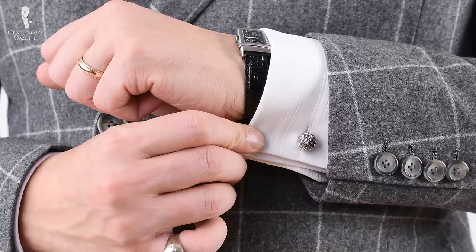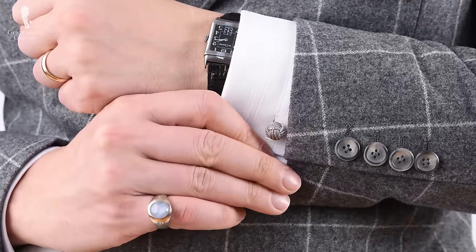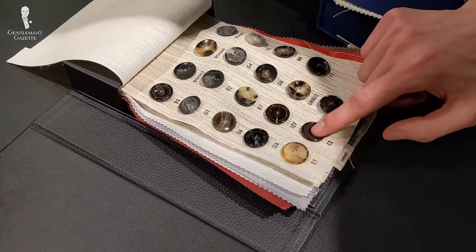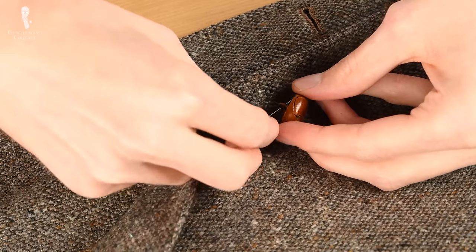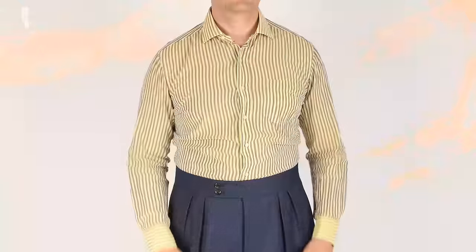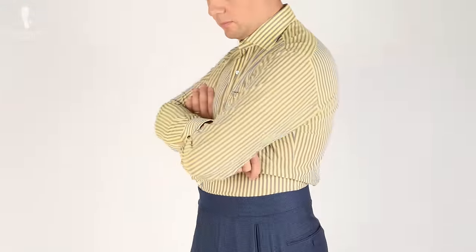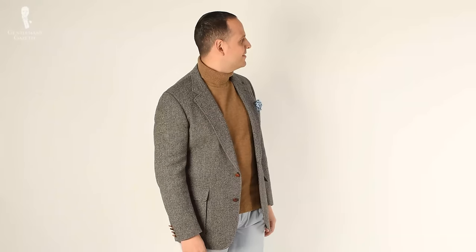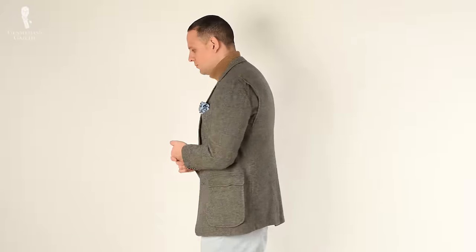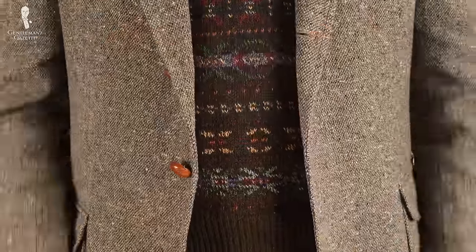For our next section, we'll explore when a garment can be given a new lease on life through repair. Buttons are one of the most common areas requiring repair, but also one of the easiest fixes — all you need is a button and some needle and thread. A dress shirt will require the original button or one as close to it as possible to avoid a jarring effect, but for something like a casual tweed jacket, you have greater creative freedom in choosing a different style of button, so long as it's roughly the same size to accommodate the buttonhole.